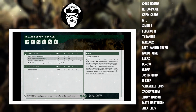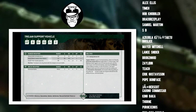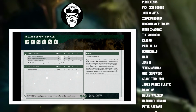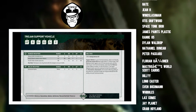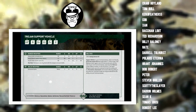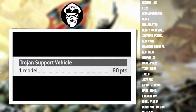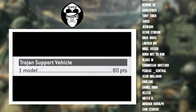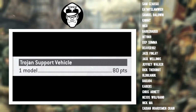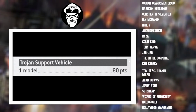And there's another big thing to take into account. Probably the biggest reason, and that is, as always, the points cost. Everything comes down to points cost at the end of the day. You can have the best unit in the world, but if it doesn't cost the right amount, you're not going to take it. Well, a Scout Sentinel is 60 points after the recent point update. Trojan is only 80. And for that 20 points more, you're getting a vehicle that can go just as fast as a Sentinel, and it's got better toughness, and it's got more wounds, and it can use the ability from the beginning of the game every single turn.